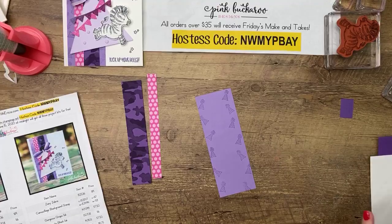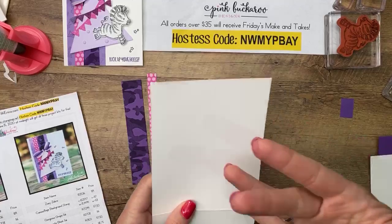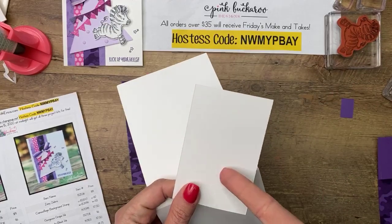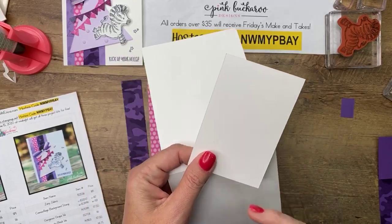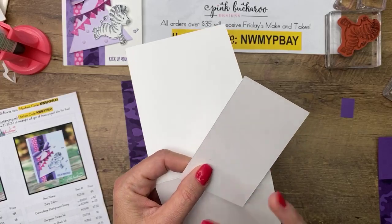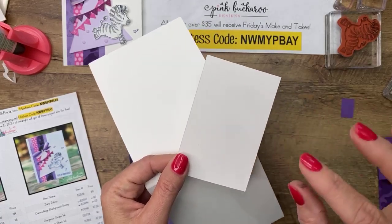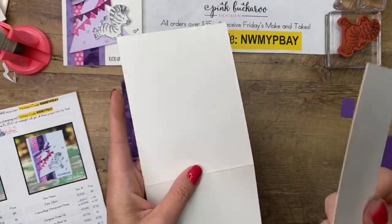let's see, where's my card base? Here's my card base. This is just a half sheet of Whisper White thick. You know, we have Whisper White in regular, which is what you would stamp on. It's a little bit slick. It stamps really well. By the way, if you've never ordered our Whisper White, huge difference when you stamp. When I first started, I was like, I am just going to buy cheap white cardstock from the office store. Totally not the same, you guys. Our Whisper White is designed for stamps, and your stamps will be so much crisper, and they will be so much better if you invest in our Whisper White.